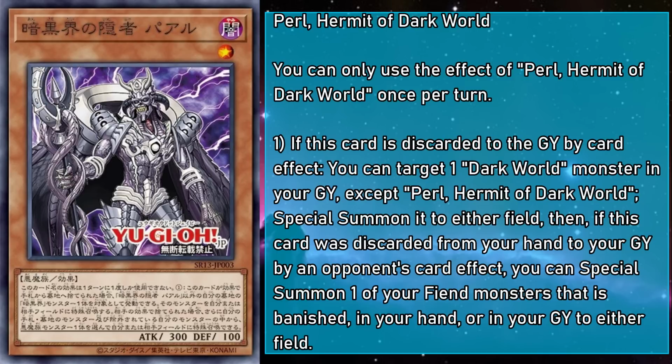Pearl, Hermit of Dark World, is a level 1 monster with 300 attack and 100 defense, and if this card is discarded by a card effect, you can target a Dark World monster in your grave and special summon it to either field. Then, if this card was discarded from your hand to the graveyard by an opponent's card effect, you can special summon one of your fiends that are banished, or in your hand or grave as well.